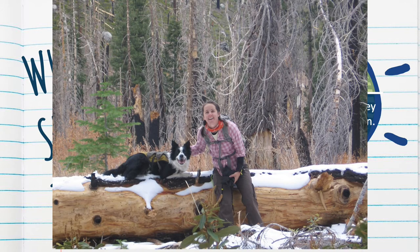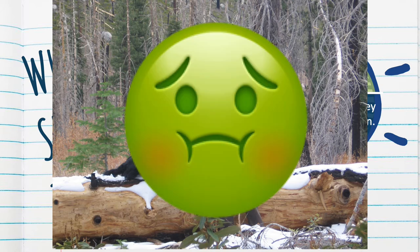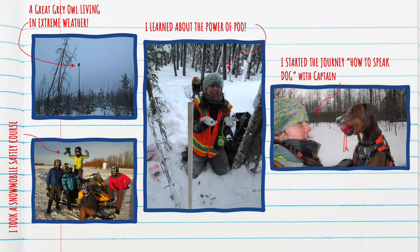They actually offered a volunteer opportunity where I could spend two weeks shadowing some detection teams. I brought a good attitude, only one pair of wool socks, and an eagerness to learn. And those two weeks after they ended, I was offered the job. It was so amazing. I was actually hired as a scat collector, but I saw this as a total win. I saw animals I had never seen before. I took a snowmobile driving course and we got to go over some jumps. And I learned about the power of the detection dog methodology. Within a month, they were impressed with my tenacity and I was asked to be a handler for the remainder of the season with Captain. And that's where I learned how to speak dog.